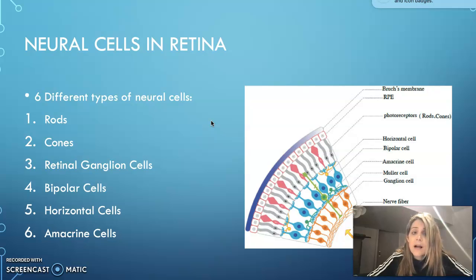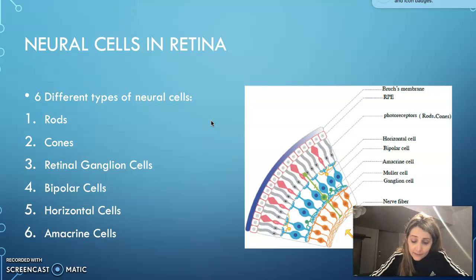Third one that we're going to be talking about is the retinal ganglionic cell. It is a neuron type located in the inner surface of the ganglion cell layer of the retina that was mentioned before. It receives the visual information from two different neurons, one being the bipolar cell and the other being the retinal amacrine cells. Then they help this information go into the axon to be transported to the brain.